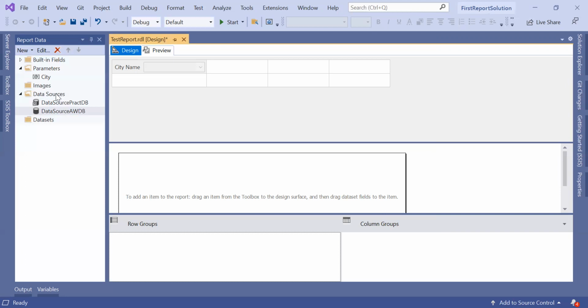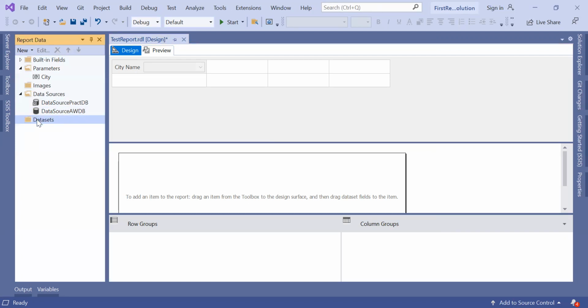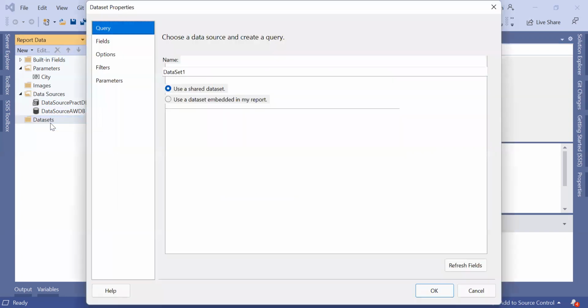And how about data sets? This is the one which holds your actual data. So this is the source from where we will be getting our data, and data sets is the one where we actually catch or hold our data during execution. Okay, for that, again, we come up to this window.